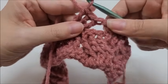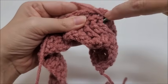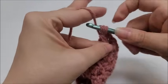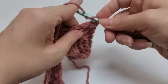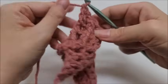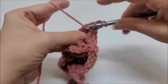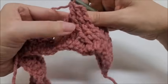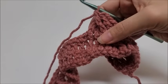And then we're going to back it up to the 3 that we skipped, and we're going to put a front post triple around those, starting with the first one. So it's very similar to the other row, besides where we're just working the cables opposite. There's 1. We're doing front post triple. There's the next one we skipped. And the last one we skipped is right there. Front post triple. Just like that. And you can see there is your cable taking place, starting to work out. It'll be beautiful, don't worry.